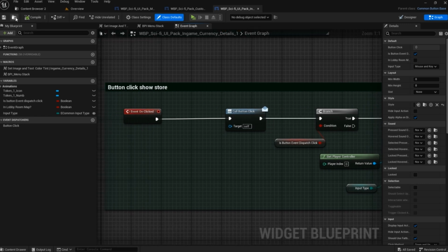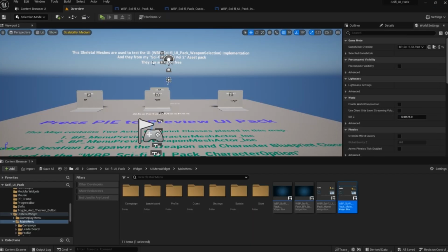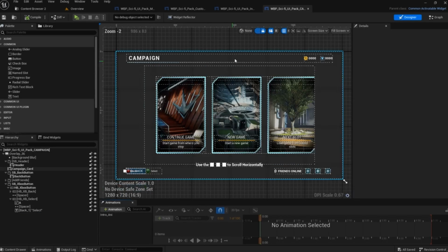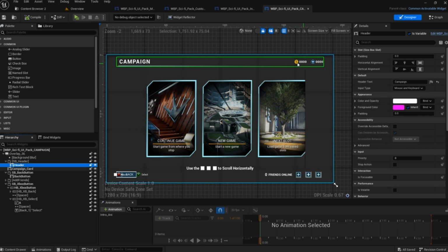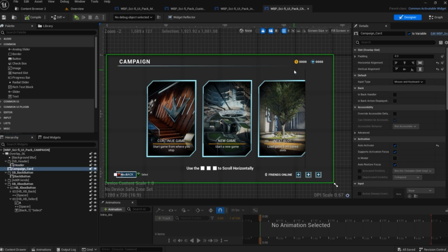So if you're going to use it in a use case like the campaign menu, where the header comes with this default, the header widget comes with the in-game token widget, it's clickable directly from there.